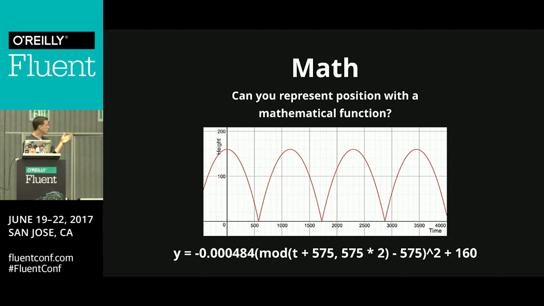Using math works really well for lower level animations, like if you're writing something with vanilla JavaScript or maybe using P5 and Canvas. And I said position, but it's not just position. If you can represent the speed of something with a mathematical function, that could help. Or if you can represent the acceleration of something, that could also help. In fact, easing curves are nothing but mathematical functions that represent speed and acceleration. So behind the scenes, math can do a lot for us.